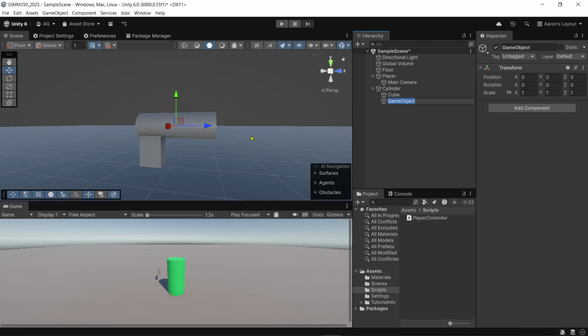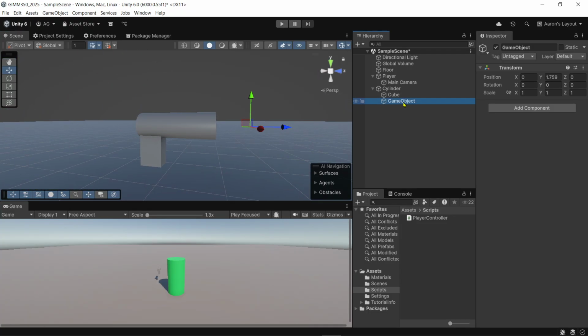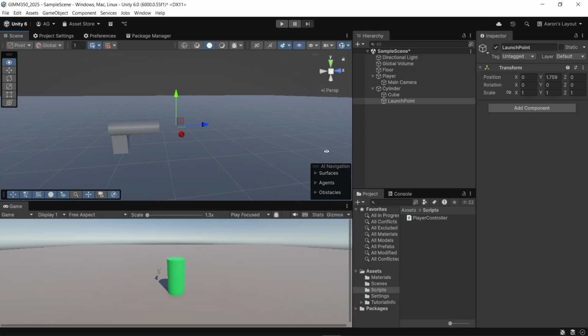So an empty is technically just a point, right? We have it here. It's just kind of a nothing there. It's a reference point that can be used for a lot of things, and that's what we're going to use it as. We're going to rename this launch point because we need a spot where the bullets are going to come out of, and so we need to launch them from somewhere. So we're going to go ahead and do that.